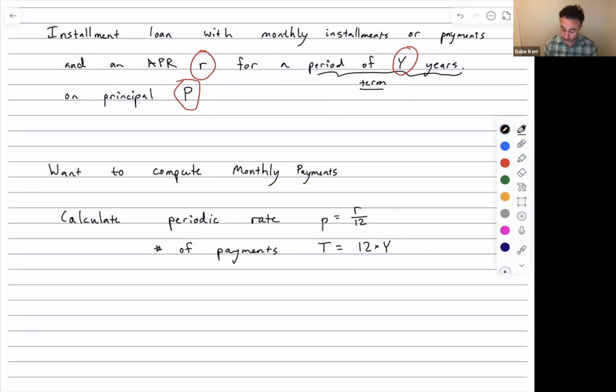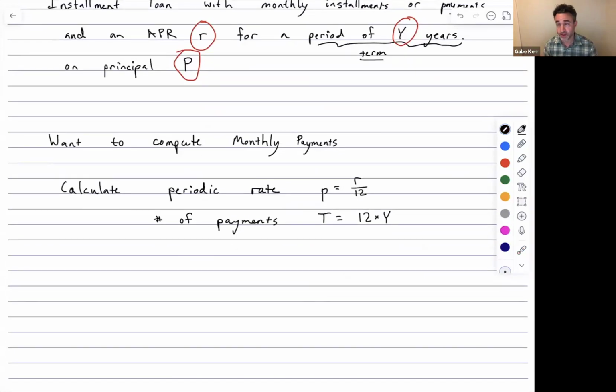So how do you do this? I'm going to give you the formula. The book provides a formula. There's a way you can derive it, but I think that's a little too much. It's basically the same kinds of ideas we looked at when dealing with retirement: manipulating geometric series and solving some equations involving them. So let's get the monthly payment formula, and this is going to be M.